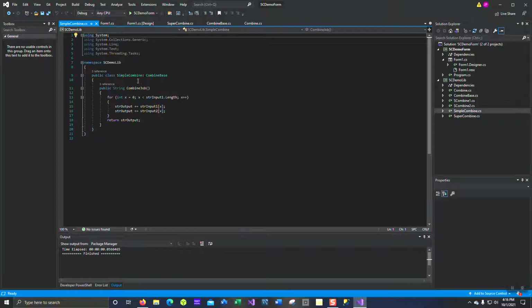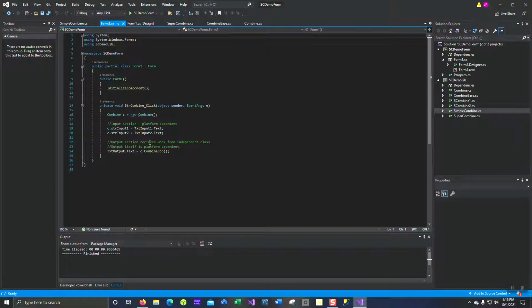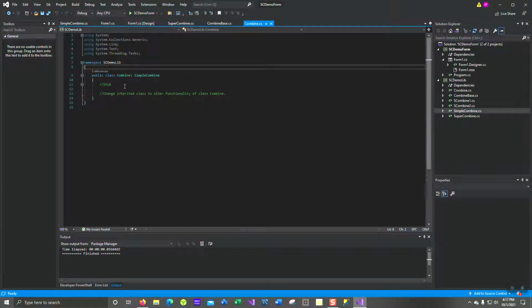But here, simple combine is to do the job where if we have an even number of items, the thing should work just fine. But I'll also show you how we can benefit from those combine base. Okay, so we have combine. Combine is over here. All it does is say, oh, okay, we're using simple combine for this particular situation.